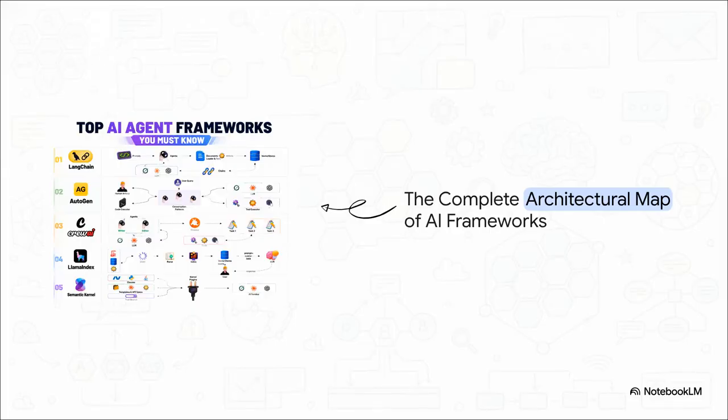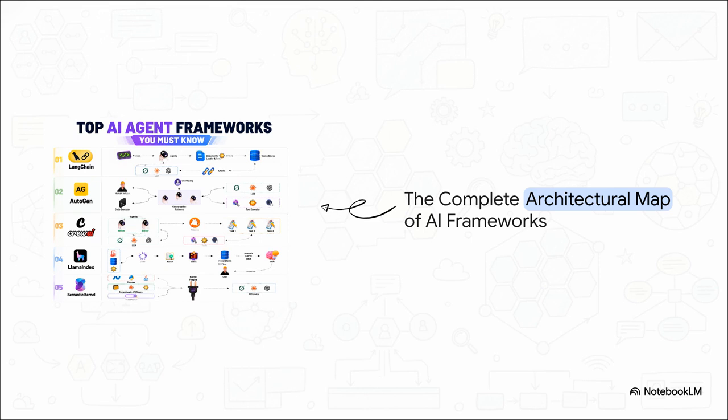These are literally the universal ingredients for autonomous AI. Let's just take a moment to appreciate this complete architectural map again. What started out looking like a totally dense wall of icons is now a really clear set of strategic choices. Need deep data retrieval? Look to the top. Need specialized AI workers collaborating on a project? Look to the center. Integrating into a massive traditional codebase? Look to the bottom. Truly understanding this map is exactly how businesses engineer systems that actually deliver that 10x productivity multiplier we've been talking about.